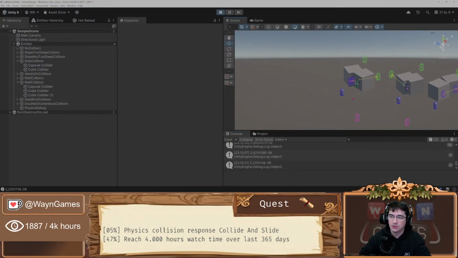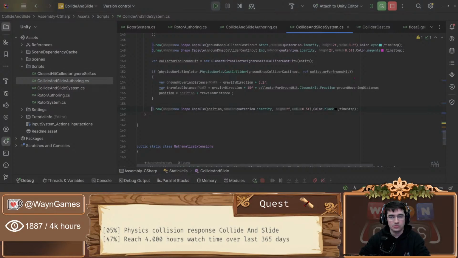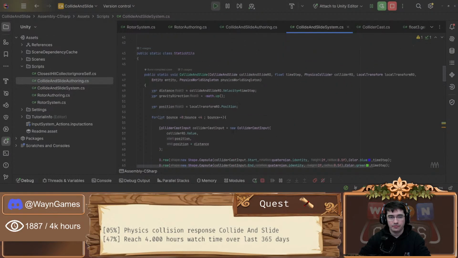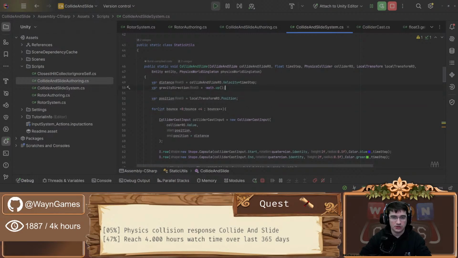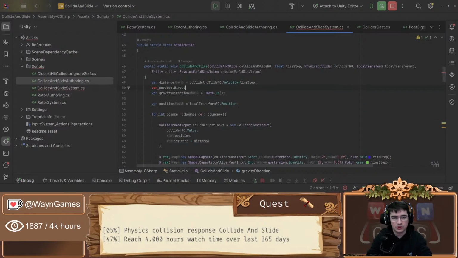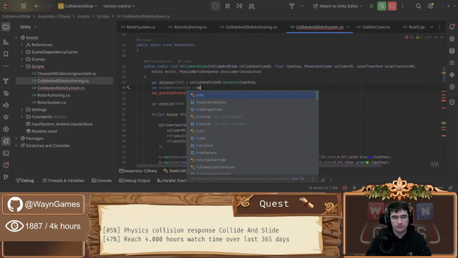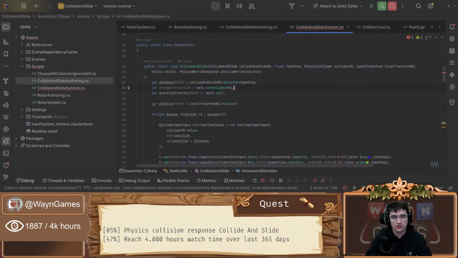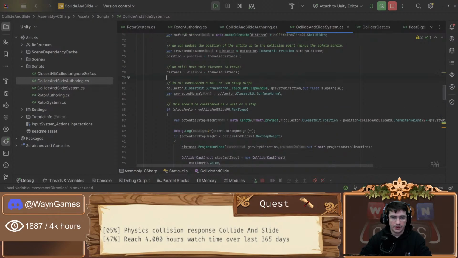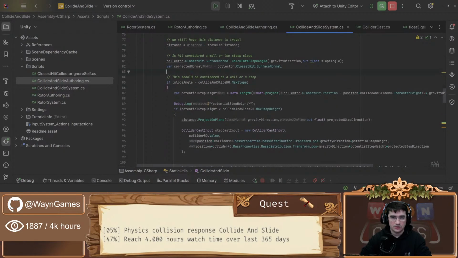Now for this one, since it's a dead end, I need to check. Let's assume that the movement direction is the distance normalized, direction of the distance. And now I need to check when I get bounce.